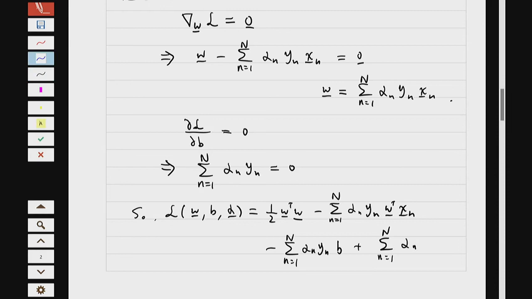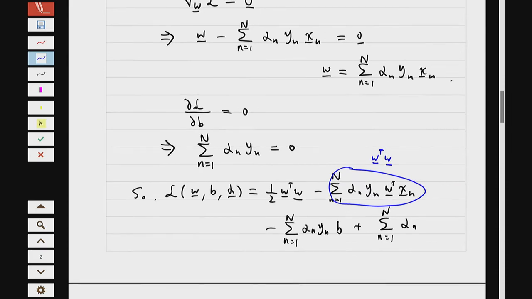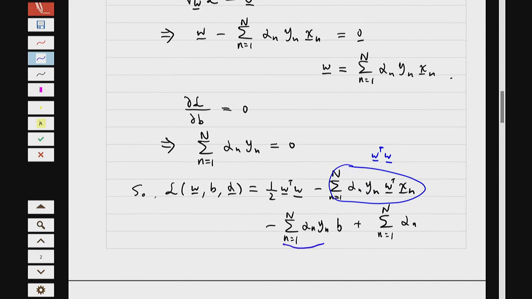After I've taken the derivative and set it to 0, this one I know. If I take this W outside, whatever is inside is simply W, the optimal W that we found. So this one has to be W transpose W, and then of course it can merge together with the half. How about the other term here? This thing is 0. When we optimize, this one has to be 0. So of course this one is equal to 0, and this whole term goes away.